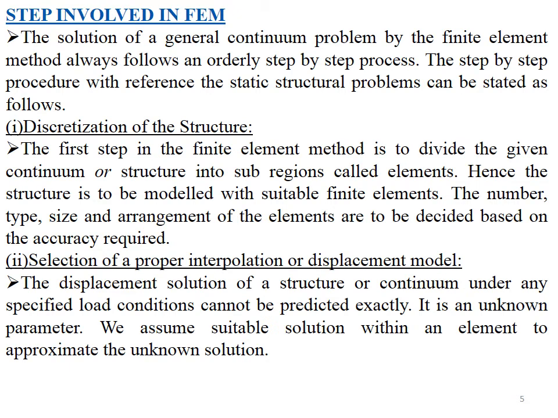The displacement solution of a structure or a continuum under any specific load conditions cannot be predicted exactly. It is an unknown parameter. We assume a suitable solution within an element to approximate the unknown solution. So in this step we assume an approximate solution. Instead of getting an exact solution, we get an approximate solution. So we assume a proper interpolation model depending upon the type of the element we have chosen.